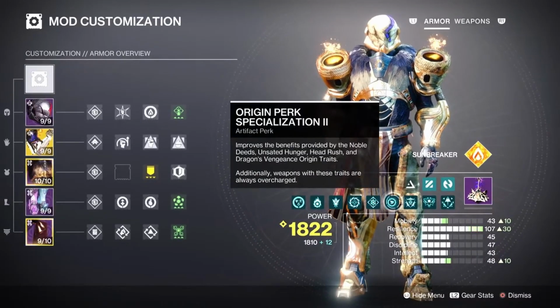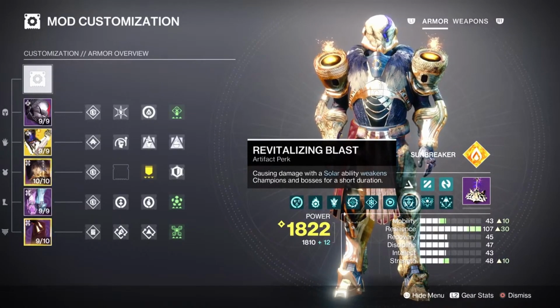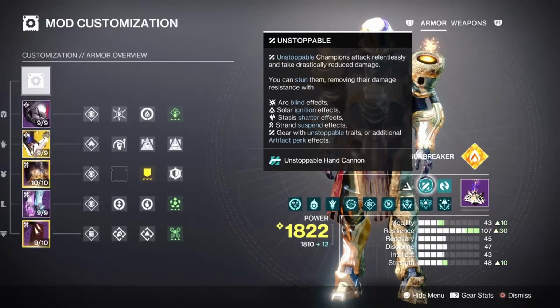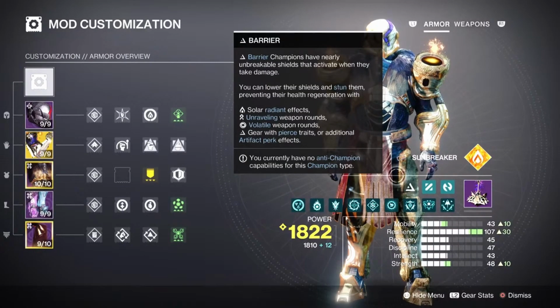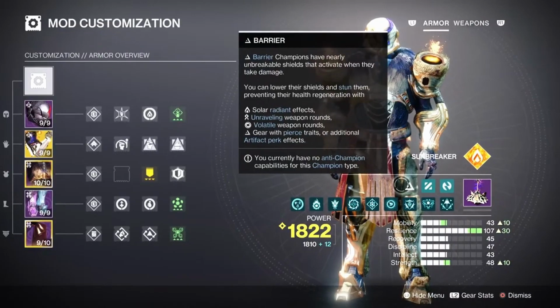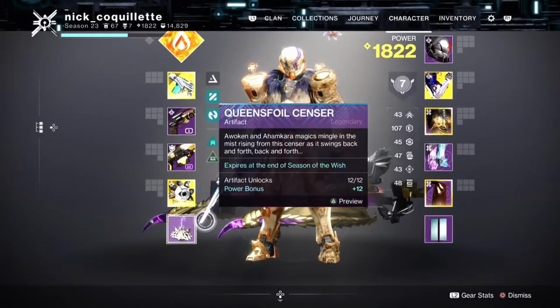The next important one, I think, would be the Revitalizing Blast. So causing damage with a solar ability weakens champions and bosses for short durations. That means with your unstoppable, all the champions that you're dealing with are weakened, so you can do more damage and stun them, which comes in handy. As you can see, I don't have an anti-champion capable, so I really rely on my solar ability and stuff like that.